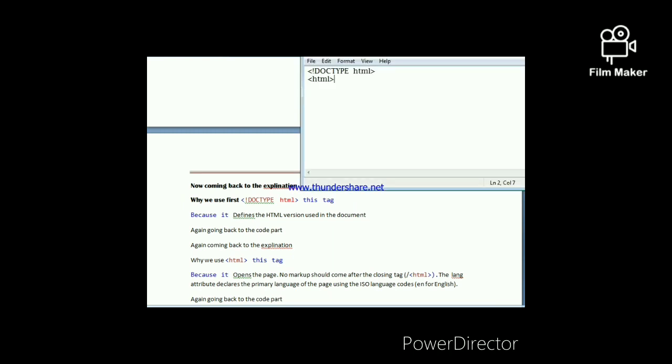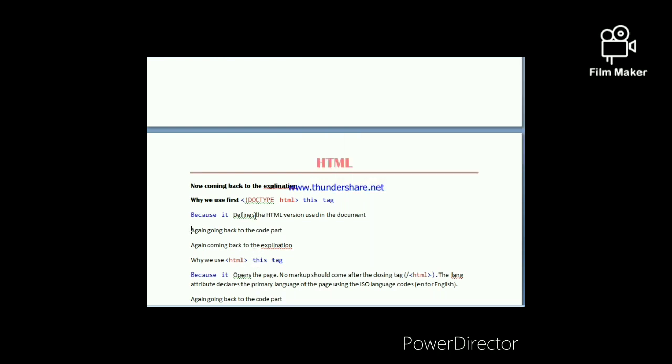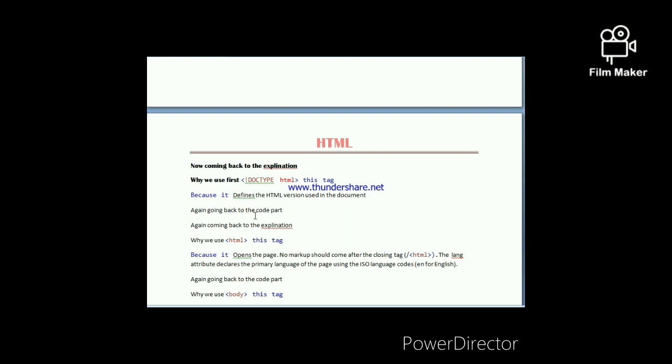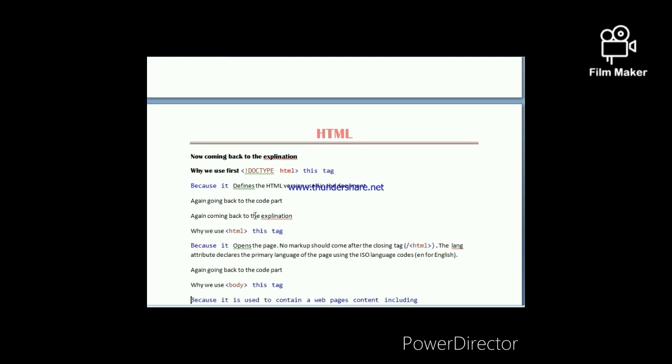Opening the Notepad and writing the open tag body, body in small letters, closing tag. Again going to the explanation. Why do we use the body tag? Because it is used to contain a web page's content including hyperlinks, images, tables, text, etc. It has only one body tag. Again going back to the code part.